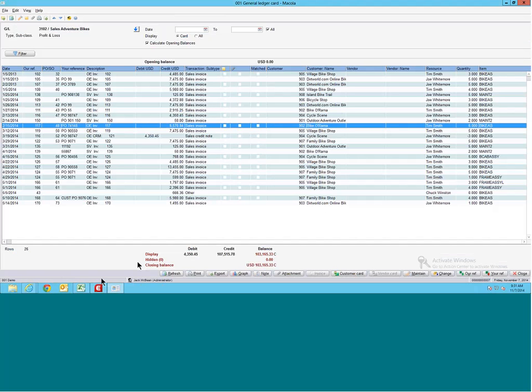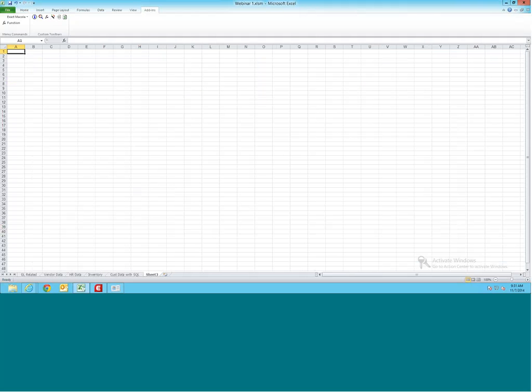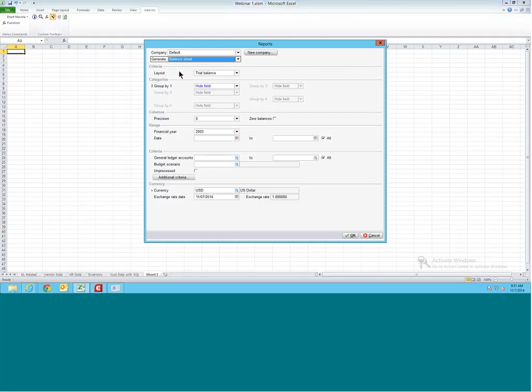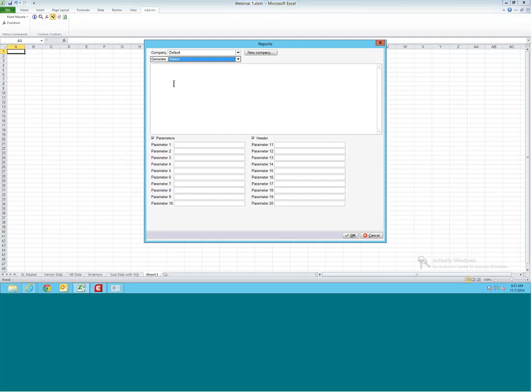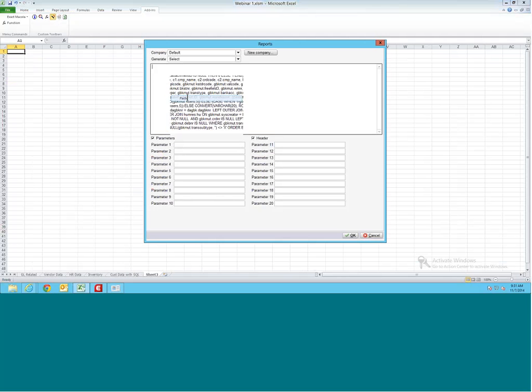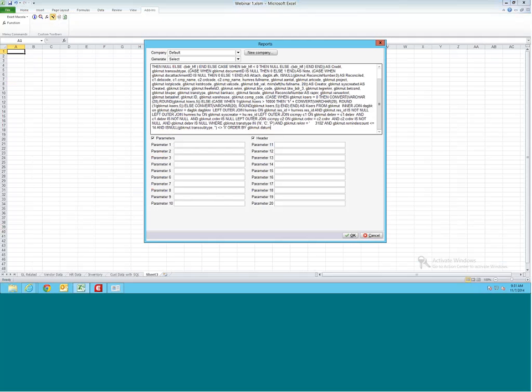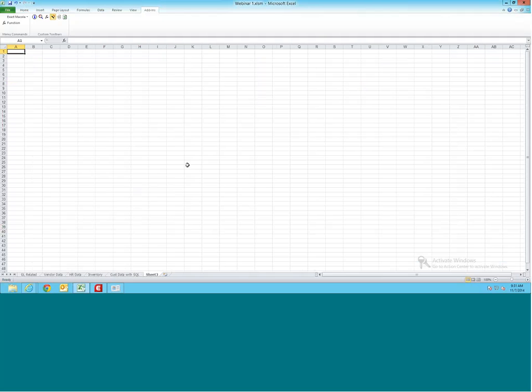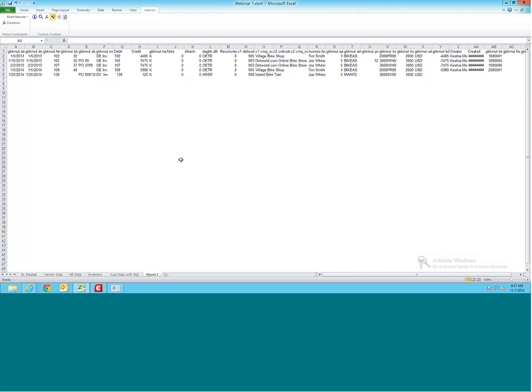and you can paste that into this tool. So we'll just do it. We'll do a new one here. We're going to go into this tool, and we're going to grab the select function. We're going to paste that formula into that cell, and we're going to say OK. And there is the GL analysis for that account.